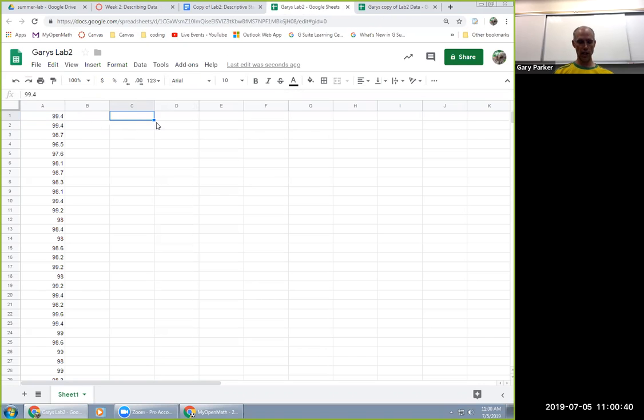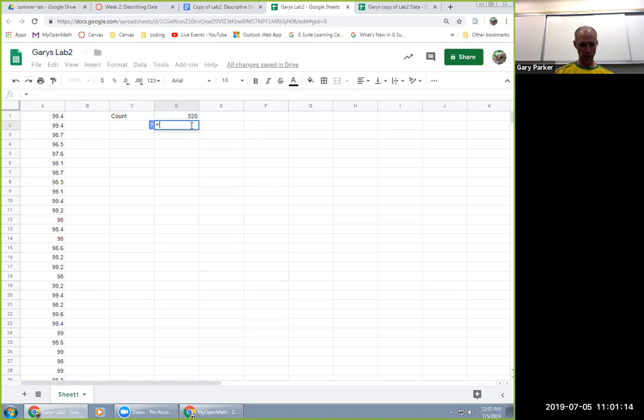And so off to the side here, I'm going to label count. And next to it, I'm going to actually go equals count. And there's a bunch of different kinds of count functions. I'm just going to choose the regular one. And then a couple of ways to do this. You could point to the column heading, click, and say count everything in that column. That sometimes can be a problem. The count function only counts numbers. So if there are any words in here, like a header title at the top, it would ignore that. So count says there's 520.